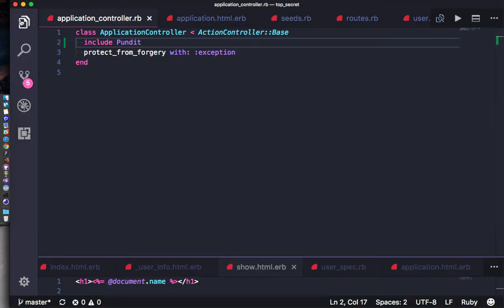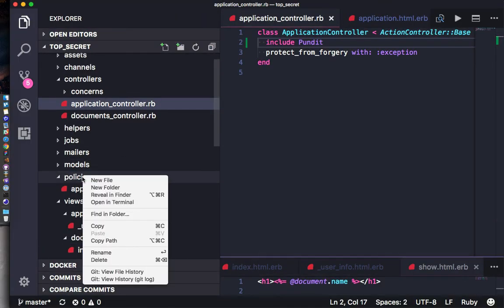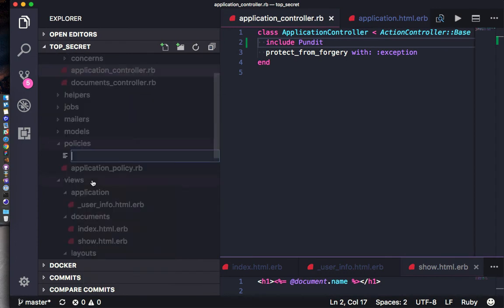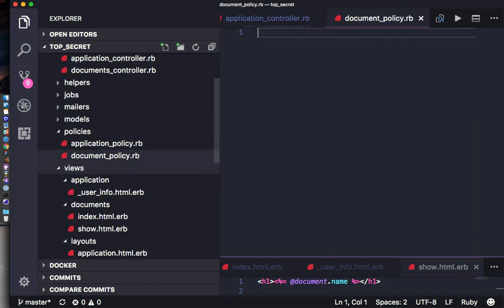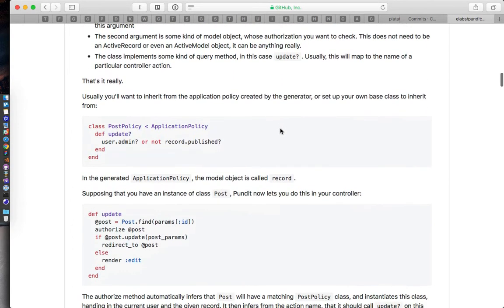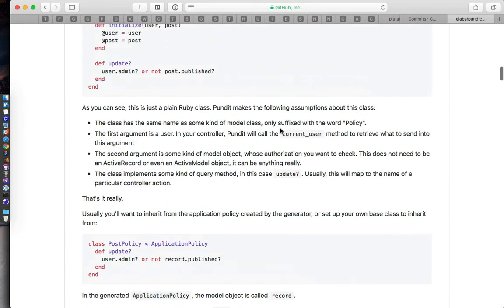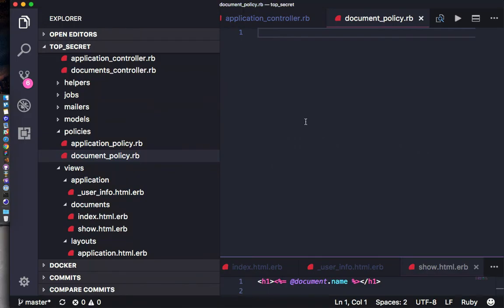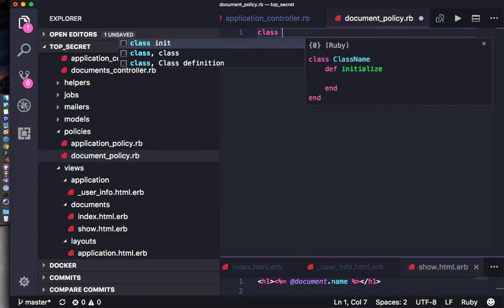So what we have is documents. So I'm going to create a new policy here and call it document_policy.rb. And so there's a certain naming convention.